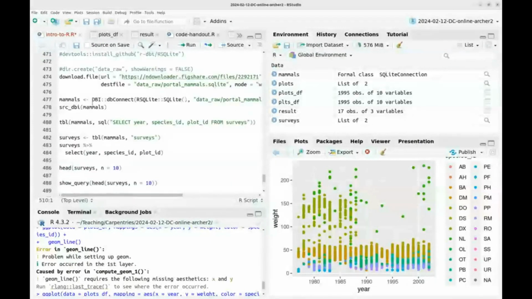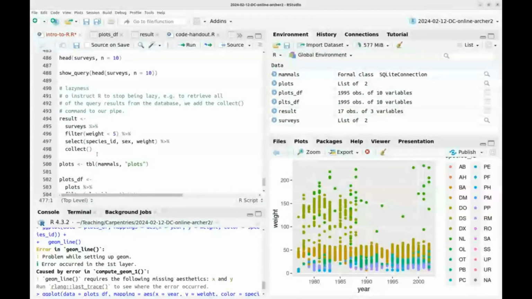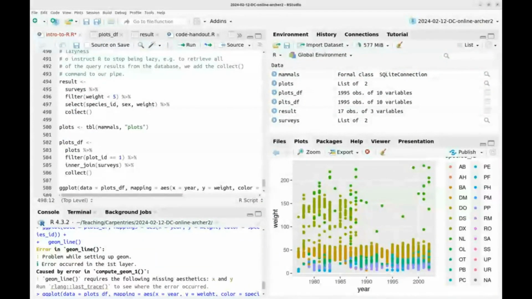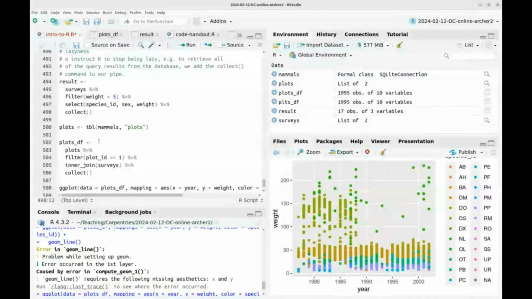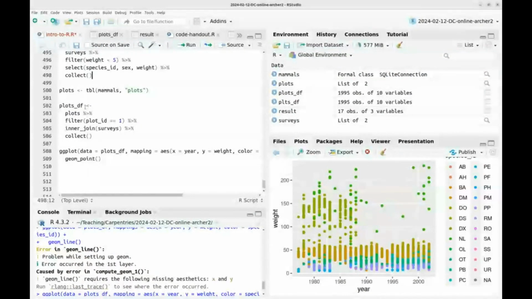So we connect to the database. Then we send a query, and we need to collect the results explicitly. This is to get around this laziness. Laziness is for efficiency reasons, so we don't fetch the whole database if we need only a small subset. And once we've got the regular data frame, we can plot it or analyze it.